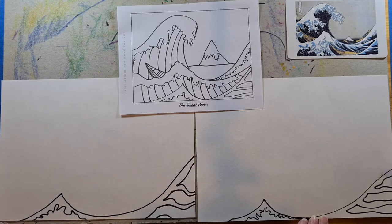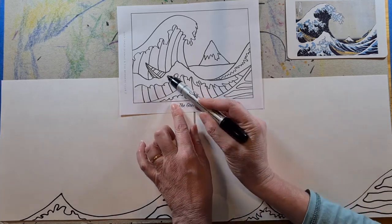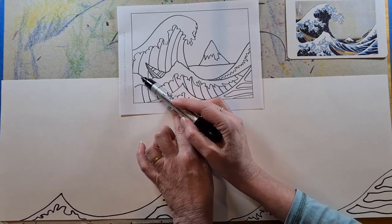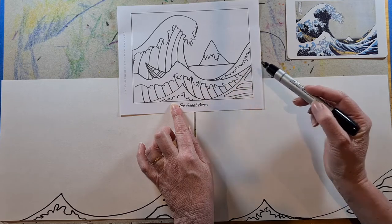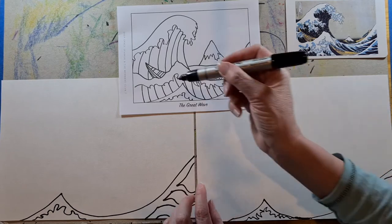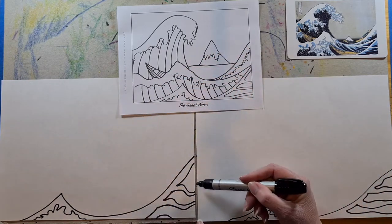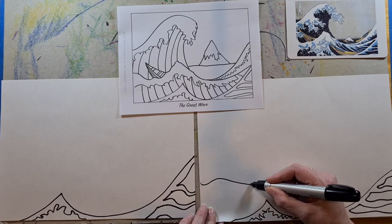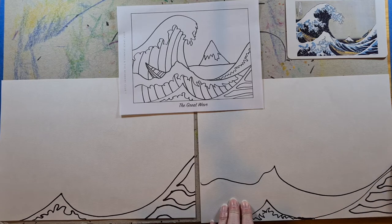Sharper corners going on. Okay, great. So I'm now going to move on to this wave line here. I can see it goes into a curvy wavy line and then it swoops up from there. It's going to touch the edge, so I'm going to start about this far up the edge of my page and do a wavy line, and then swoop it down and take it over to the edge.